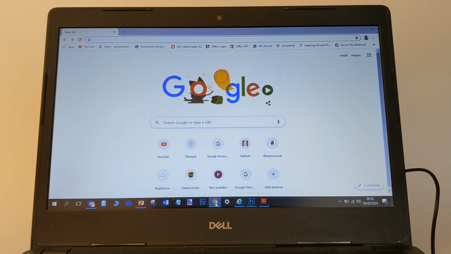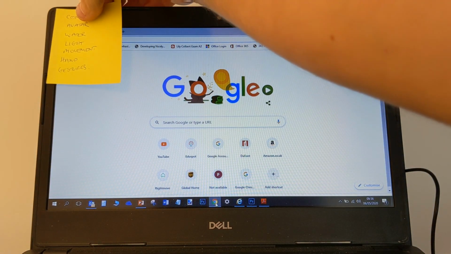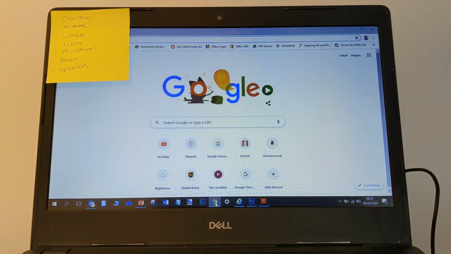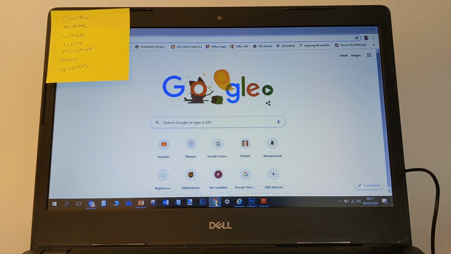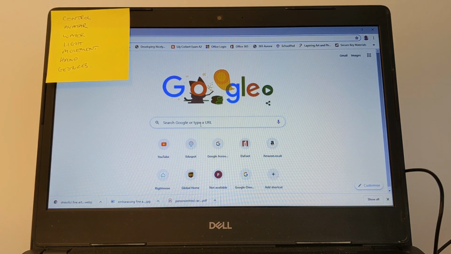Okay, so I've got Google up and ready, and I also have my keywords here. I'm just going to pop those up there. I may well move those. That might be a really bad place to put them for the minute, but I'm just going to put them there. And then once you get the gist of it, I'll take them down. But this should be quite a quick process initially to get some images.